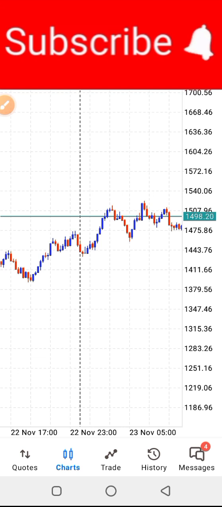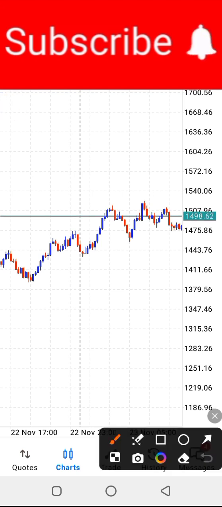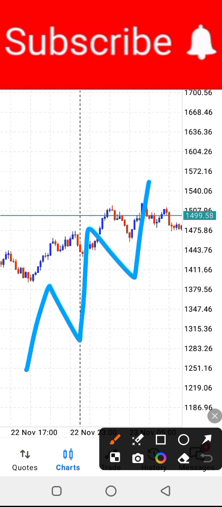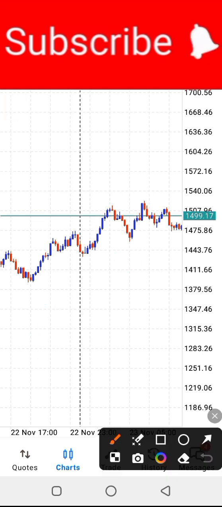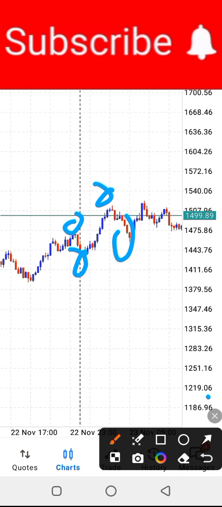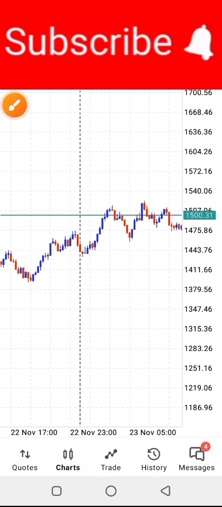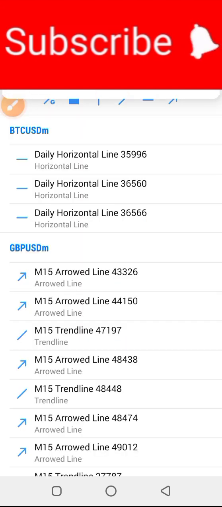I can see an uptrend right here. I want to give you a few examples and show you the system. It can be used in uptrends, it can be used in downtrends. You already know that an uptrend is where you have higher highs and higher lows formed in the market. That's exactly what I have right in front of me here. This is a higher high, higher low, higher high, higher low, and the market is just giving us that uptrend formation. So I can go ahead and draw my trend line.